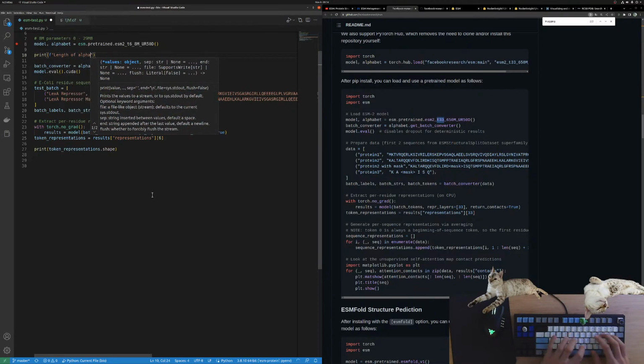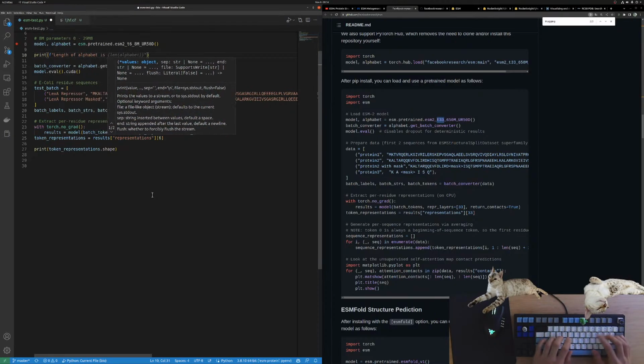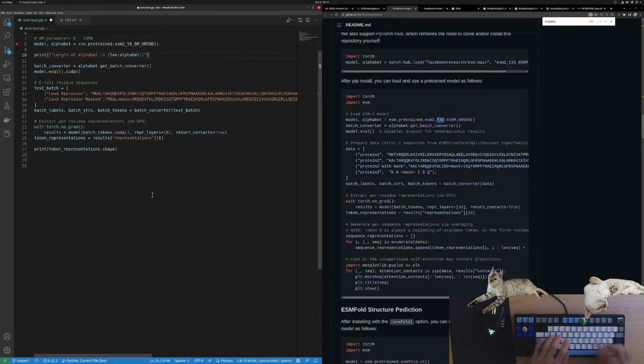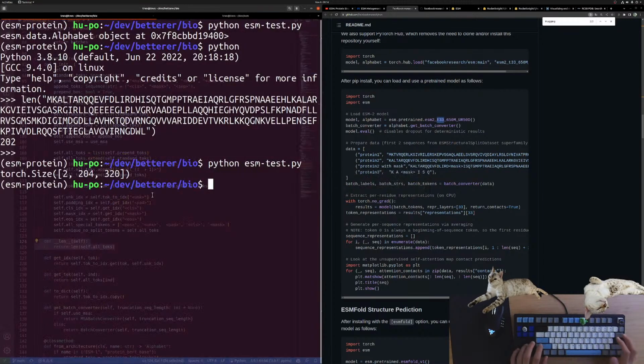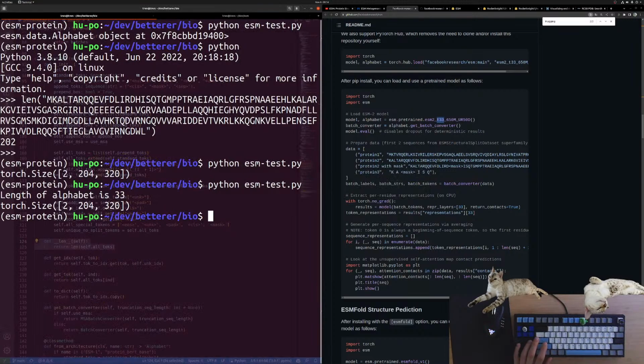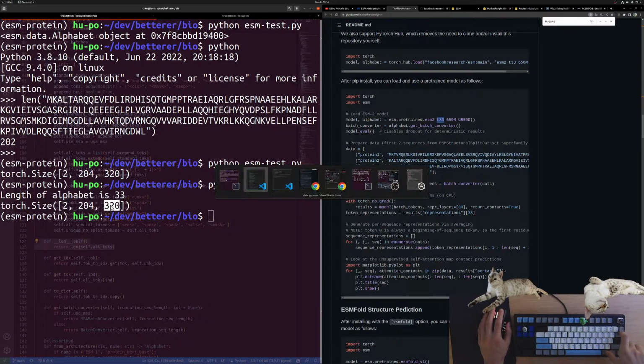Length of alphabet is, and then there you go. Look at GitHub Copilot telling you the right thing to do there. Let's go ahead and run this. 33. So that's not 320. So I don't know where this is coming from.